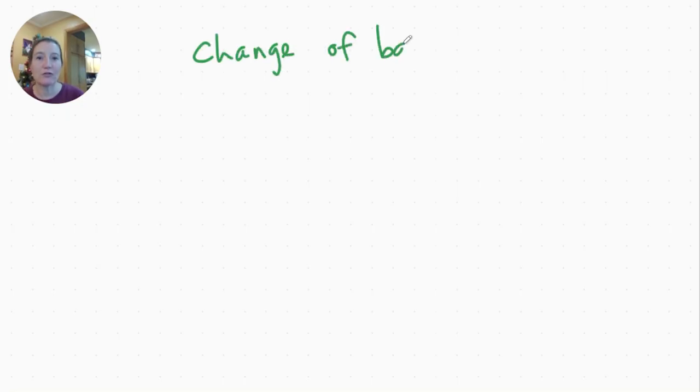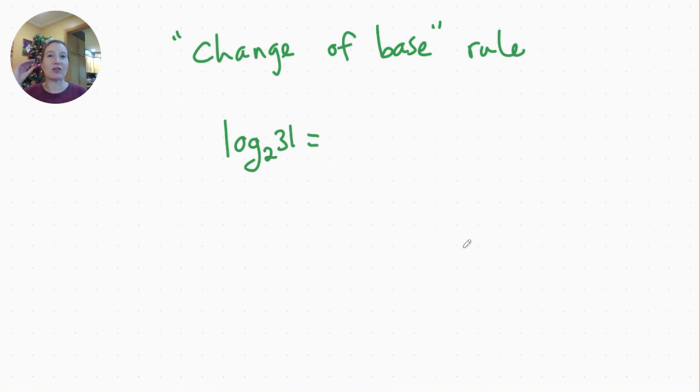This is what we used to have to do in our calculators back in the dark ages when I was in school if we wanted to evaluate a logarithm of a base that wasn't e or 10. But now there's that button, log base, where you can actually change the base. Okay, so choose your favorite log. We were looking for the base 2 log of 31. I want you to pick either common log, log, or natural log, ln. I'm going to choose natural log, ln, because that is my favorite. And you divide them.